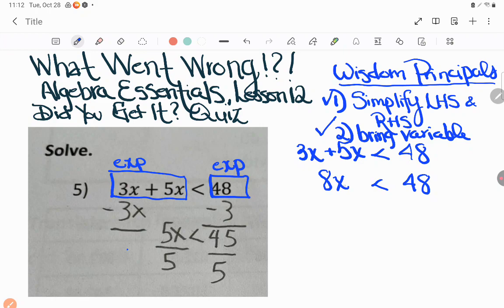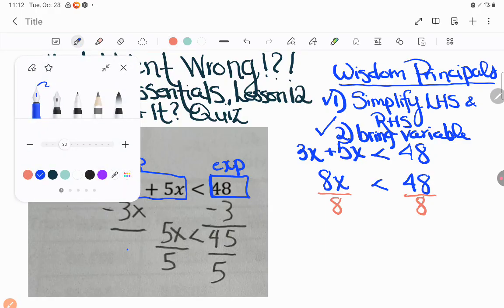And so I have an 8 and an x shoved together. They're multiplying. I will do the opposite. I will divide away that 8. I can do whatever I want, again, as long as I keep those two sides equal. So I'm going to do the exact same thing on the other side. Exact same operation, exact same number. And then let's see what happens.